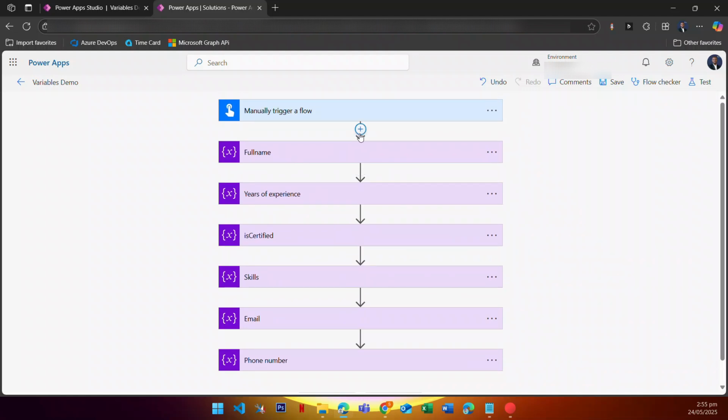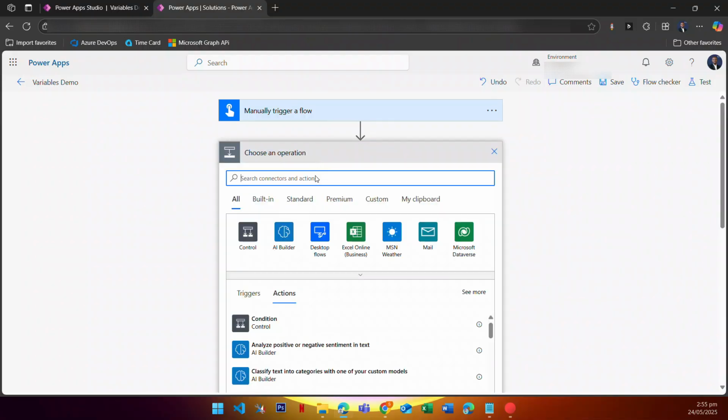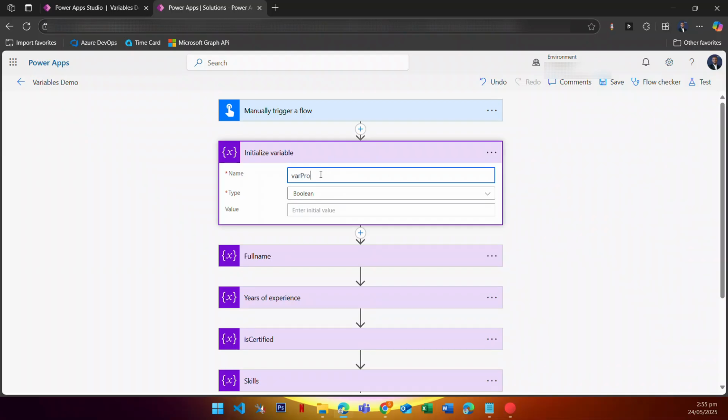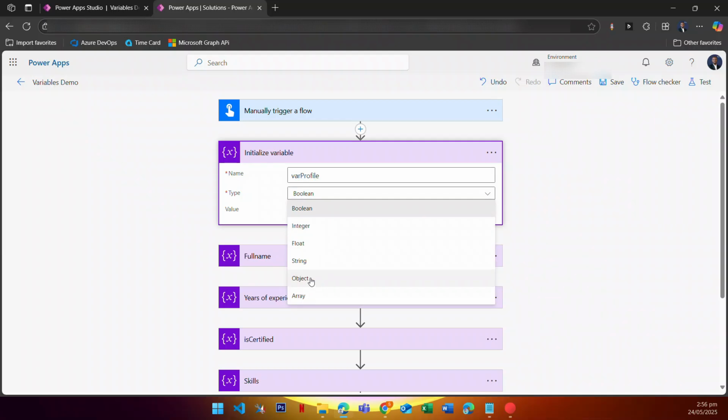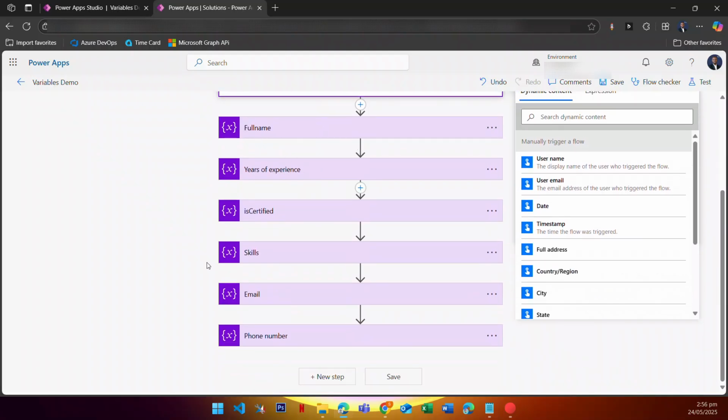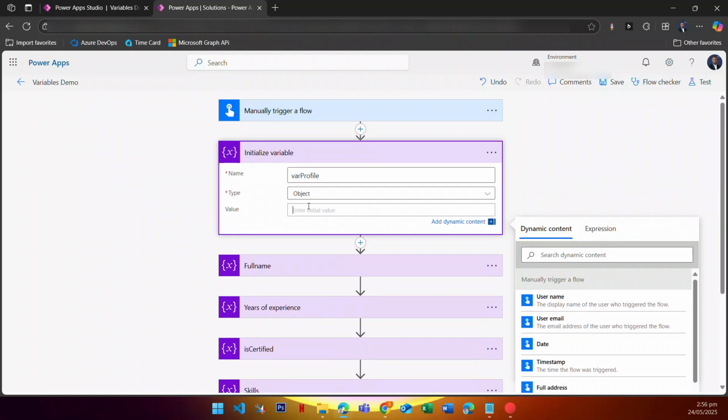So what you need to do, you come to add a new step, add an action, initialize variable. I will name it var profile. Then the type will be object. Then in this variable, I will include all of these variables into one.